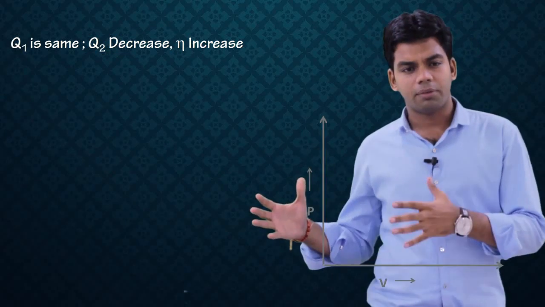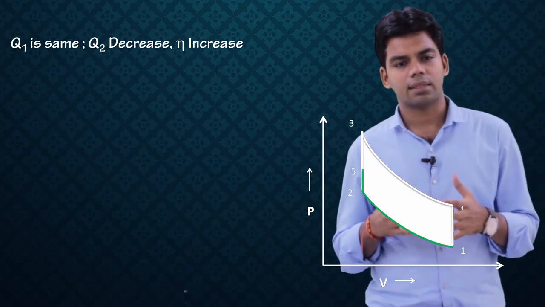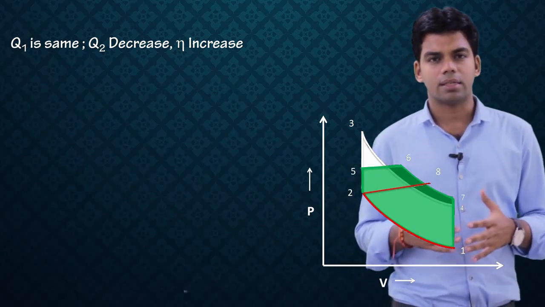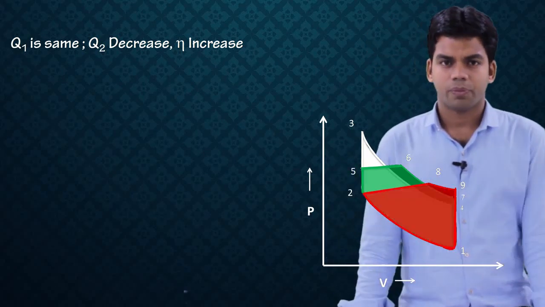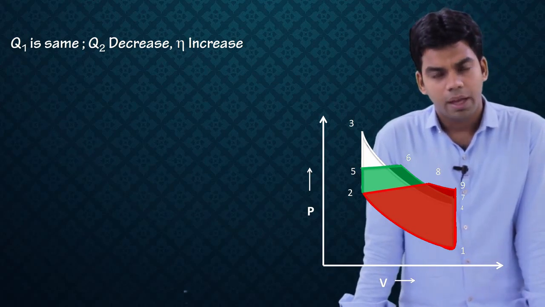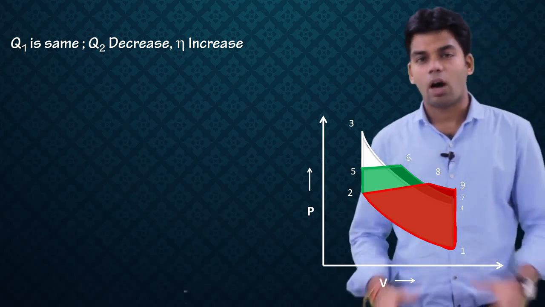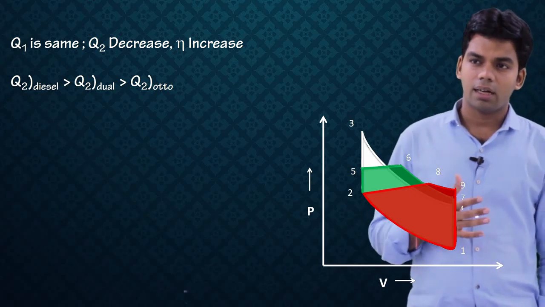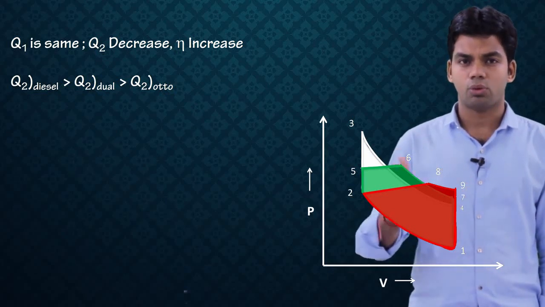Now, similarly, you can draw the PV diagram as well. 1, 2, 3, 4 is the Otto cycle in white, 1, 2, 5, 6, 4 is the dual cycle, and 1, 2, 8, 9, 1 is the diesel cycle. Okay. Now, since Q1 is same, now efficiency solely depends on Q2. Efficiency is equal to 1 minus Q2 by Q1, and more is the value of Q2, less will be the value of efficiency. And how can we compare this Q2? Again with the help of TS diagram. So, more is the area under curve during heat rejection, more will be the Q2 and less will be the efficiency.